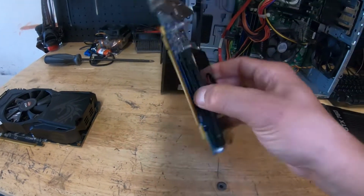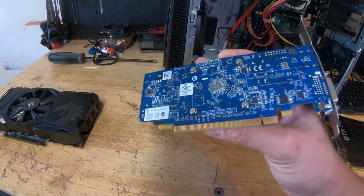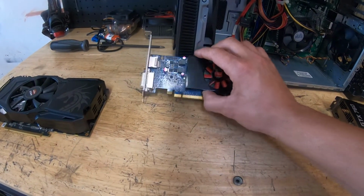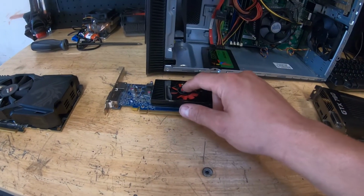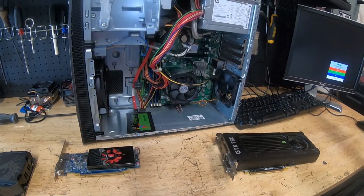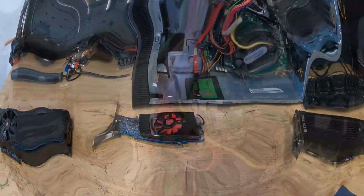So you get these video cards, and the only thing that I recommend doing to them is, number one, clean them off, dust them off. I usually use a paintbrush on that and just get all the dust off. And fresh thermal paste. Fresh thermal paste is a must. I mean, you could literally drop the temperatures about 10 to 20 degrees, just depending on how bad the thermal paste is. So let's go ahead, we're gonna pop this in the computer over here real quick. We'll pull up some GPU-Z, and then we'll talk about the specs, and then we should be able to get into some gaming.